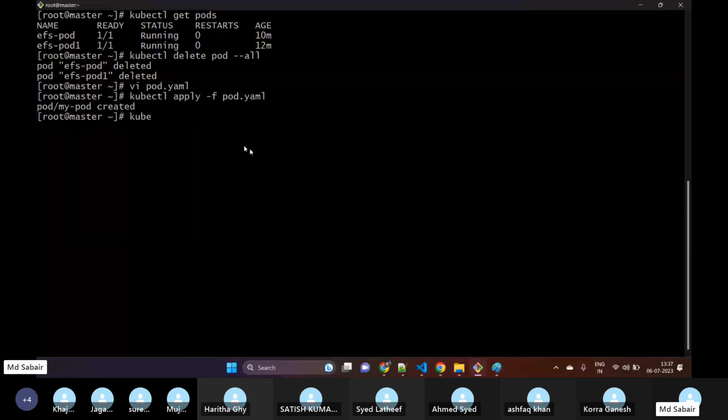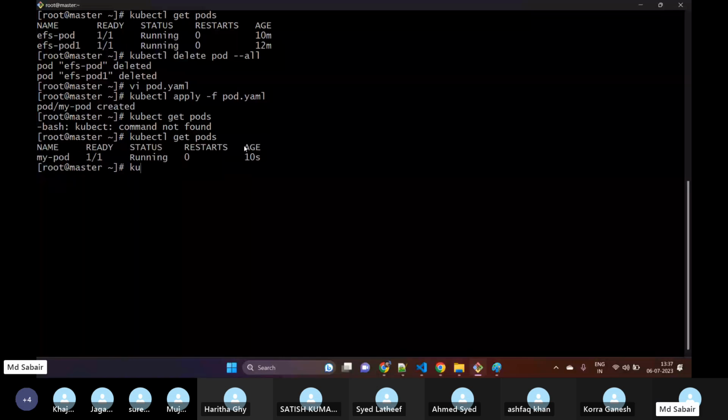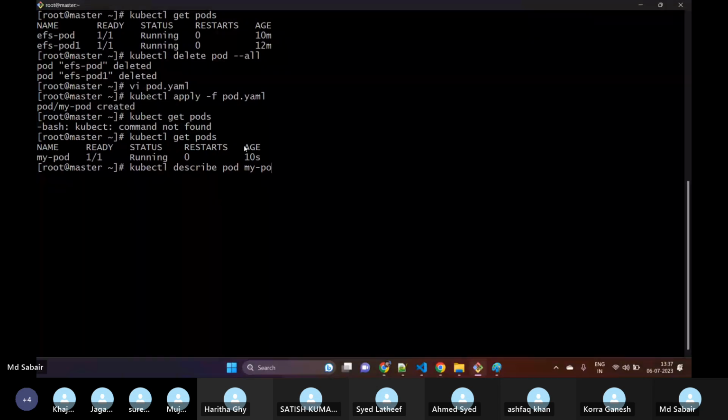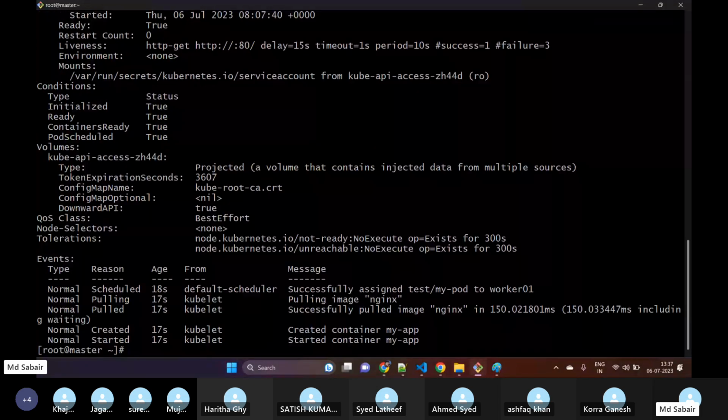If you see the get pods command, one pod is running. If you run kubectl describe pod and then my pod, after some time it will show us the events of the liveness as well.